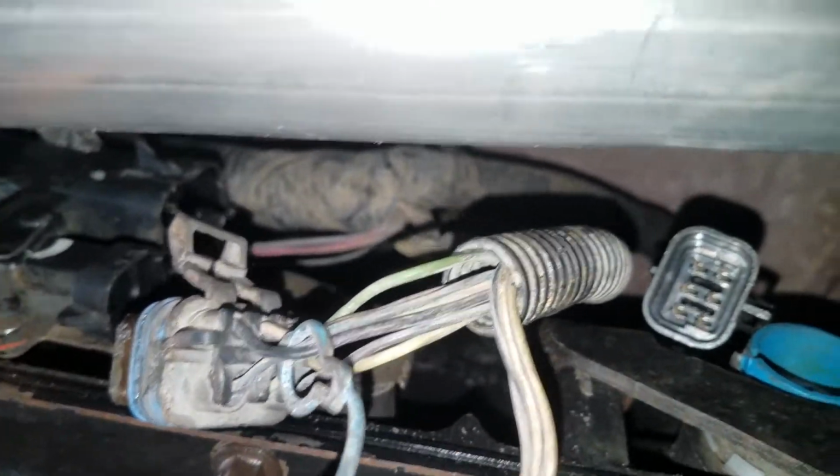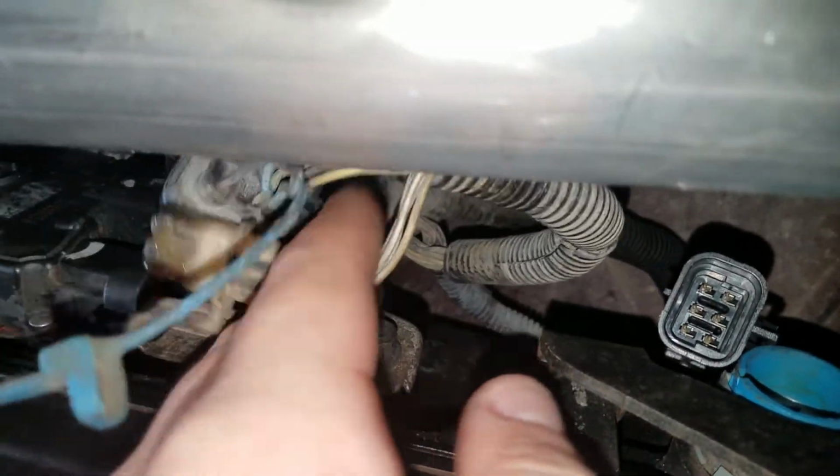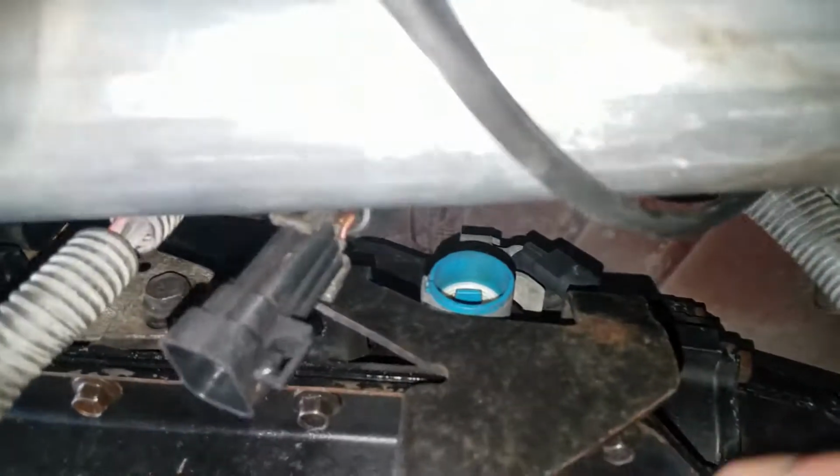The park switch, and you're just gonna put your original lines that were off the 4L60. You're gonna put them in here, and these plug right in, and you're gonna get your 4L60 main plug. Put that bad boy in here. I have the plug, the adapter plug.